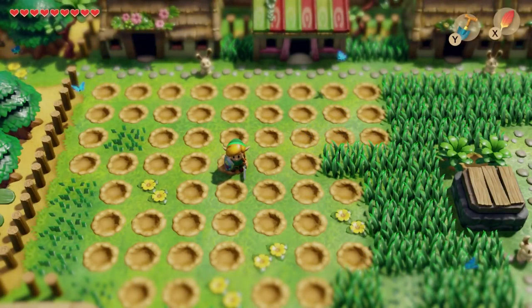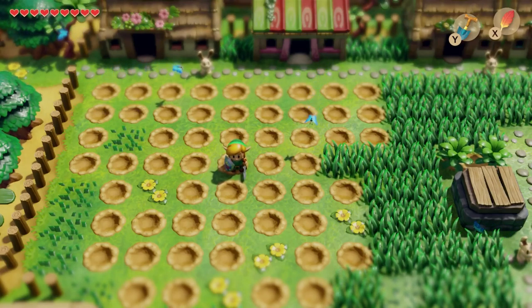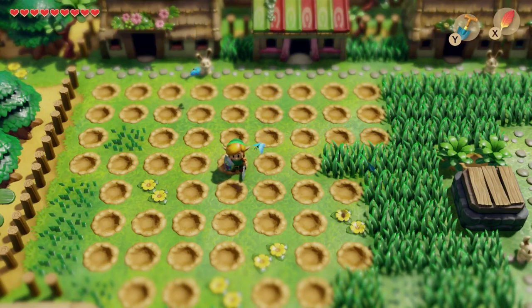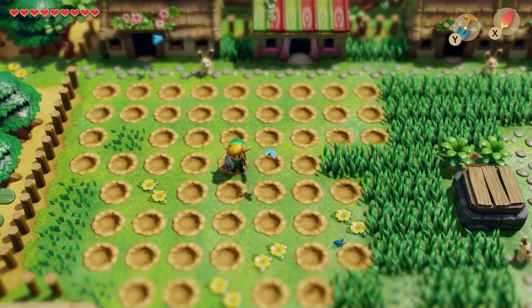In the last part, we got here to Animal Village. We talked to bunnies and bears and whatnot, and it was pretty fun. We also went exploring, we got a couple of Secret Seashells, we got some heart pieces and stuff, and it was a fun time. So in this part, we're going to take on the Color Dungeon, I think.